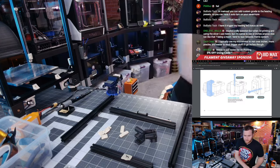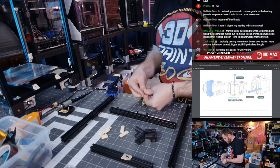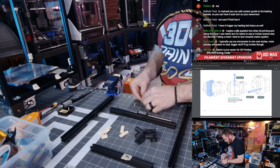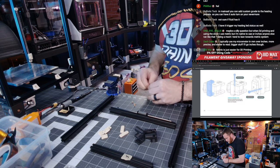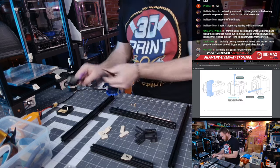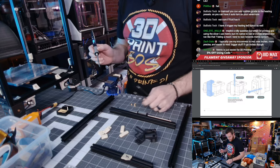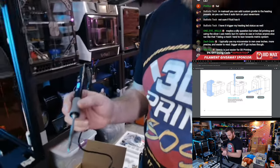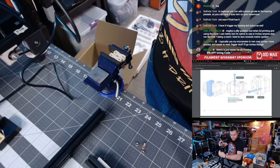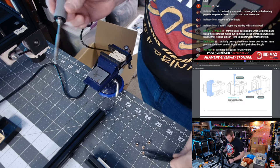All right. Let's get our M3 inserts, and we need four of them. One, two, three, four. Gotta love how fast this thing heats up. It's really amazing. Yeah, I'm sure you guys like inserts too. Let me get you guys a little closer. And Zoomy's not in here. I'm using her vice.